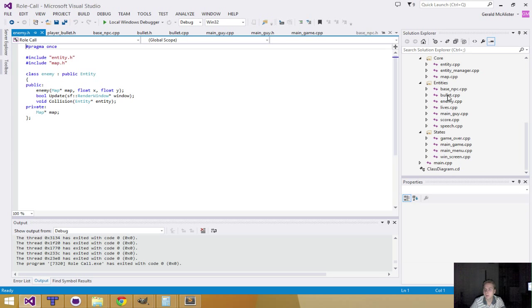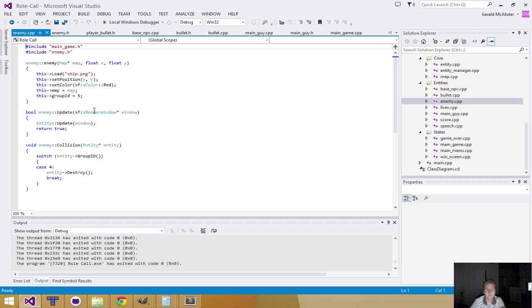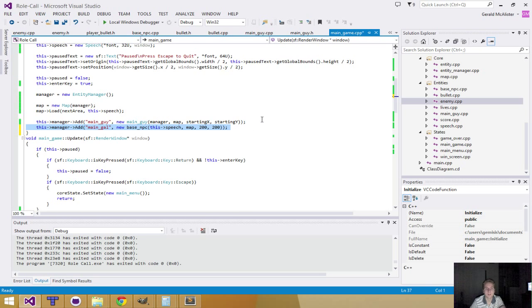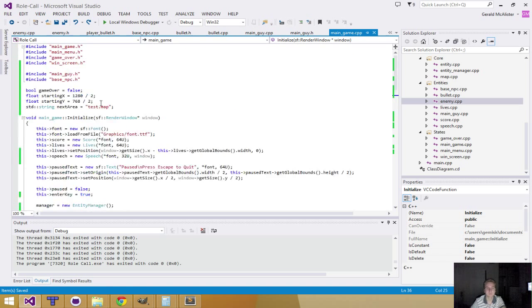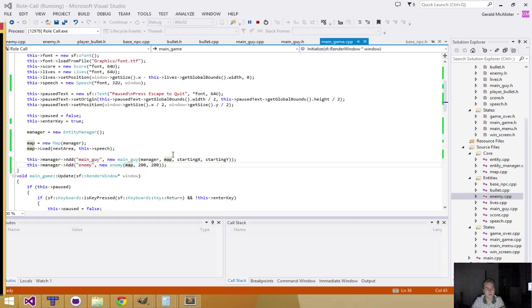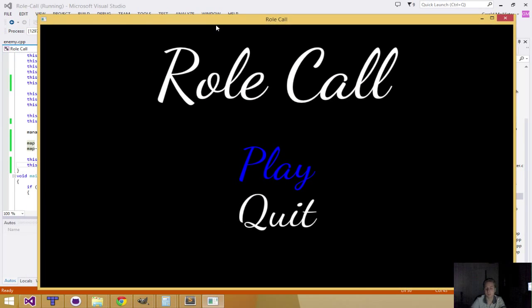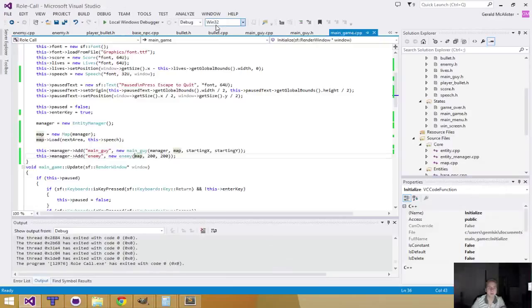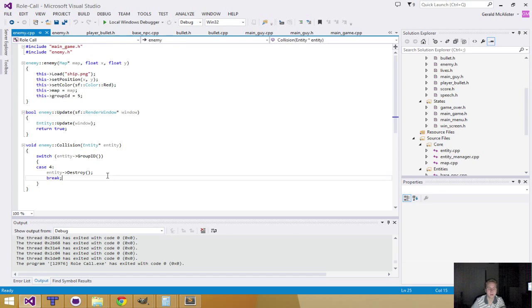We have that there, and the color there is red. So what we're going to do now is add in a simple enemy. We will make him the starting point here. You can see he's there, and if we fire a bullet, he takes it and destroys the bullet, but he doesn't die.